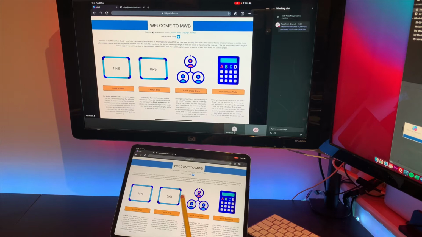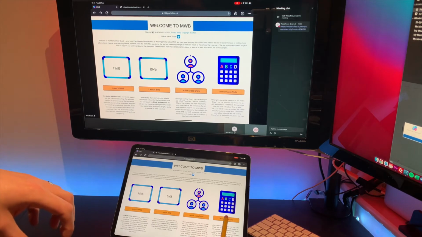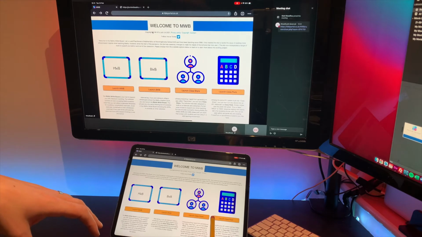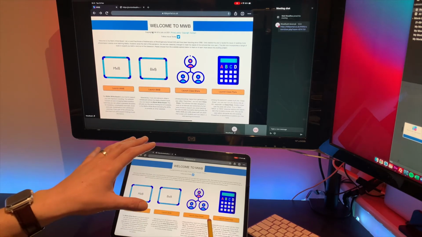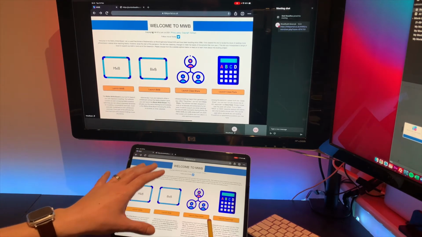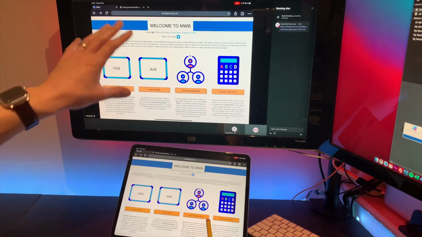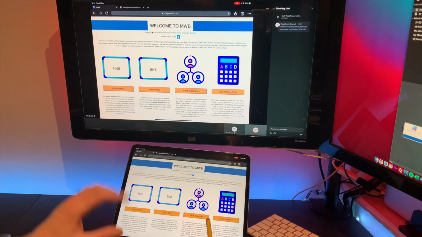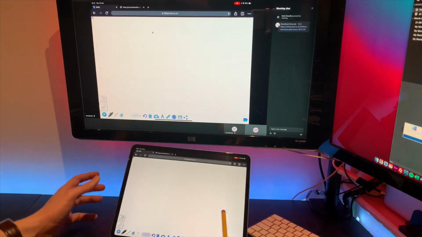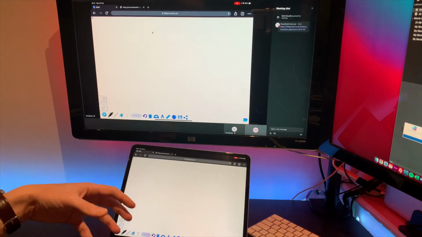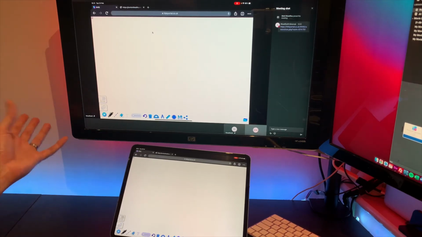So in order to focus on one aspect of this site in today's lesson, I've got the same setup as what I've had in previous videos, where my iPad is the host in a Teams meeting, and then I've got a student on the slightly larger screen seeing exactly what's on my iPad. Now for today, I want to focus on the Blank Whiteboard and how I can use this within either an online lesson or back in the classroom.